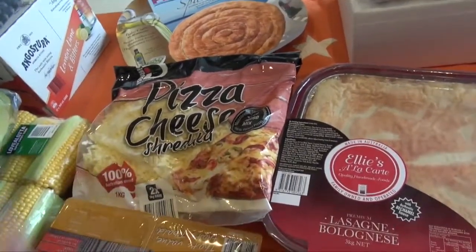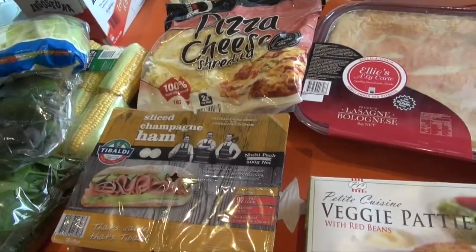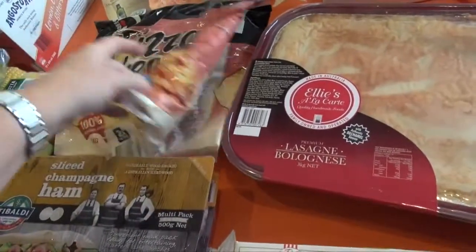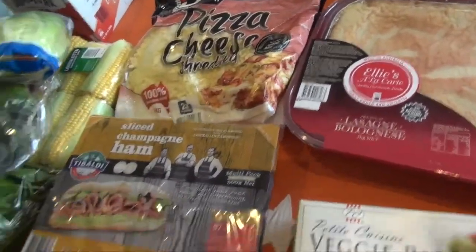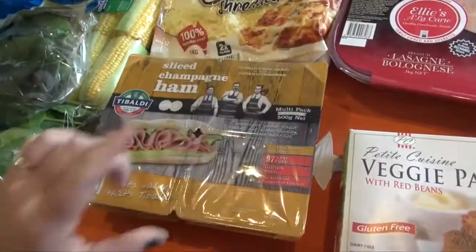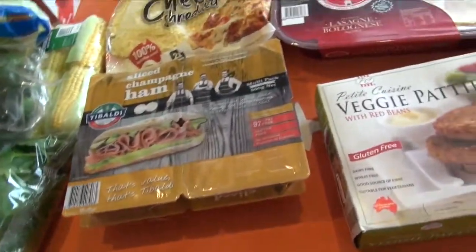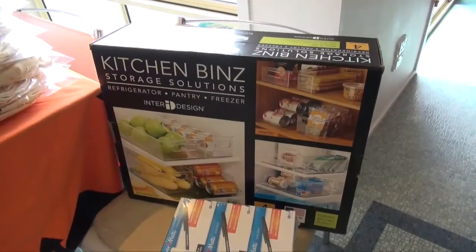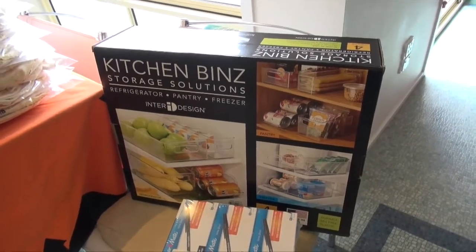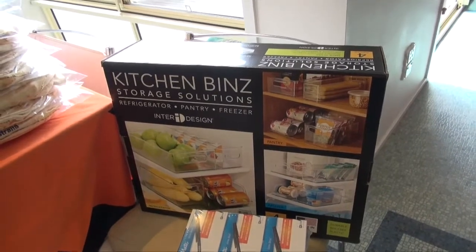Pizza cheese and ham — these are both for Chrissy who's got to take ingredients to make pizzas at school for about 50 kids. They needed a kilo of cheese so we'll get one to go to school. For ham for 50 pizzas we really didn't know how much to buy so I got two packs. Unfortunately it's not free-range ham which I prefer to buy, but that's all they had there. I thought they were really handy and if they work well I might get another set next time.